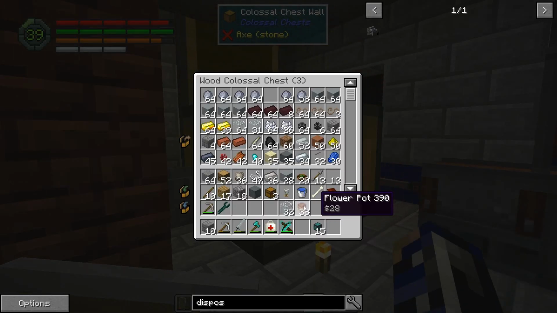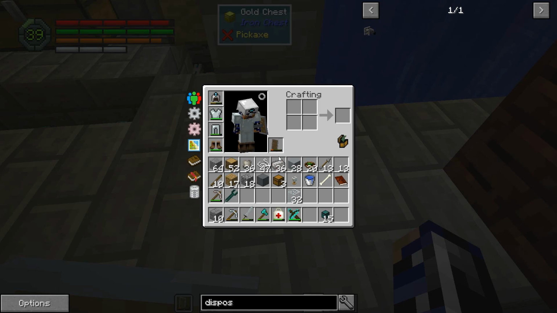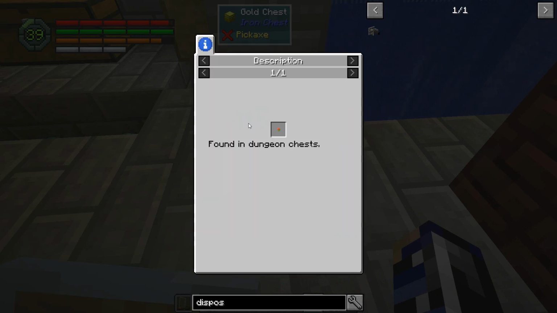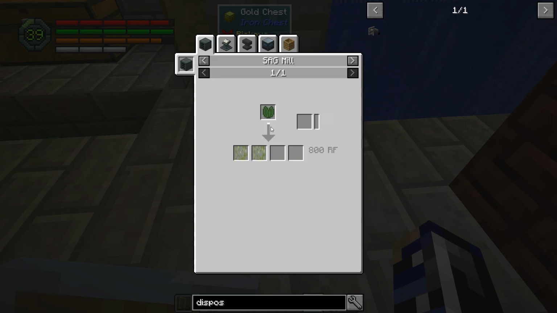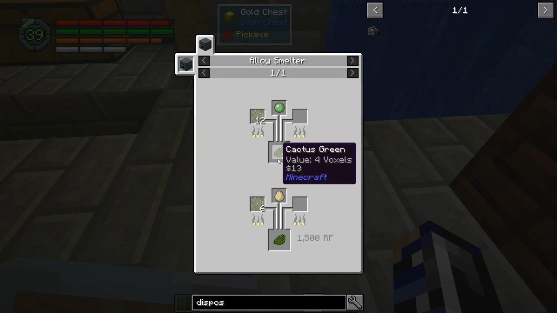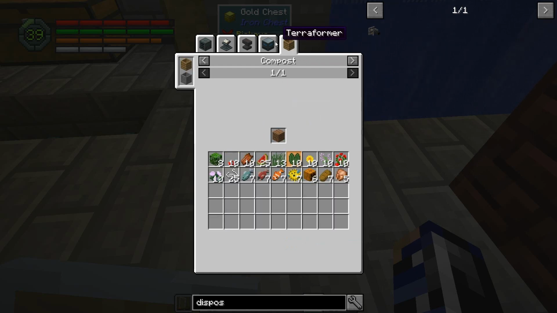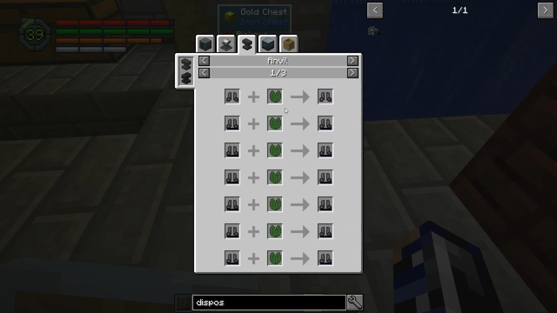Okay, now that we have that handled, flower pots back here. Eventually we are going to have all the stuff for renewables of the things that I just created, but actually, now that I think, no, we don't have a use for these. Sag mill these for plant clippings and trimmings. I can use these for cactus green, which I don't think is going to be much of a use, but I can compost all those, I can terraform those. This is from Extra Utilities, okay.